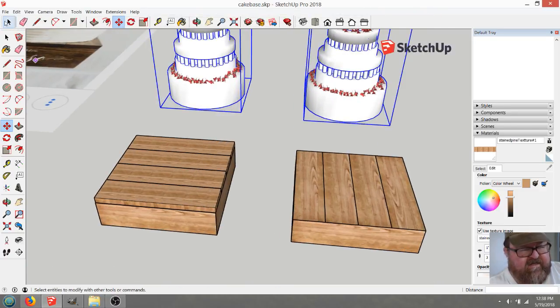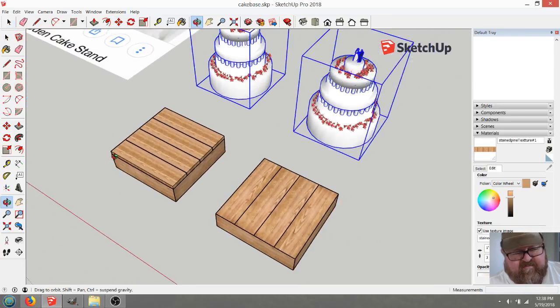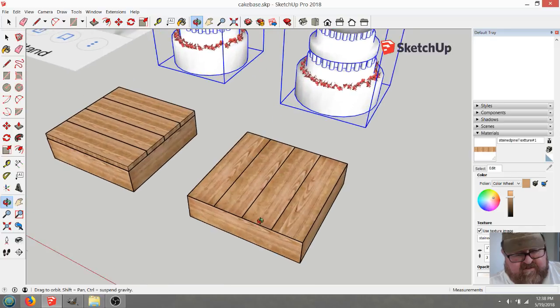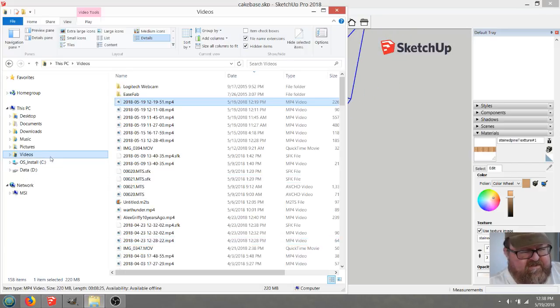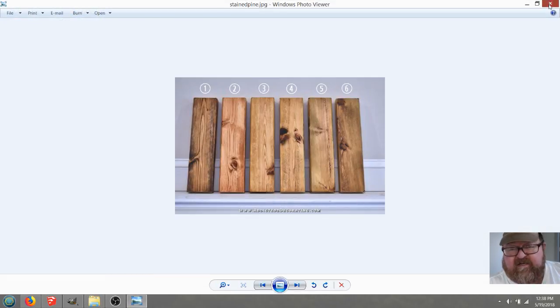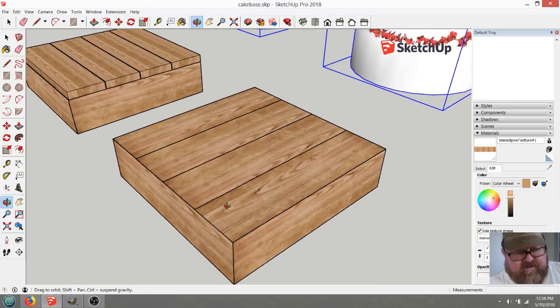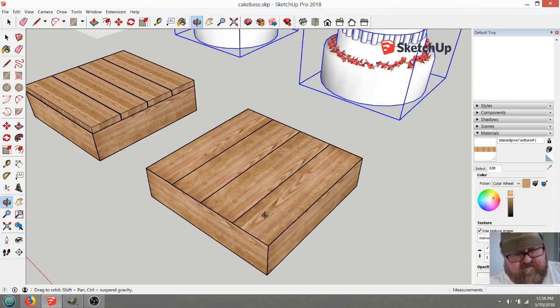The other thing I had done, and this is frustrating because I did all this stuff, was I found this picture of pine boards on Pinterest and edited it, or I brought it in. You can create textures out of images in SketchUp, okay?